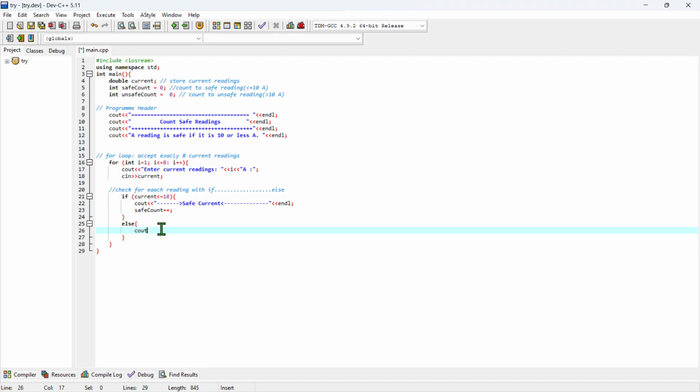C out. Else, it should print unsafe current, right?